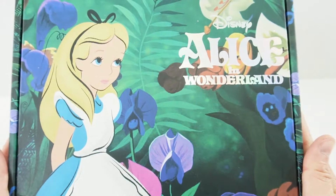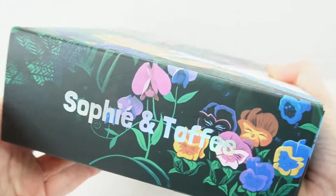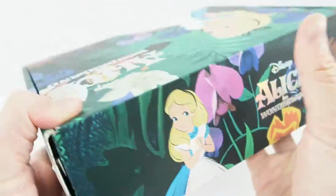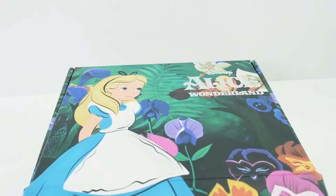Today we're checking out the Disney Alice in Wonderland box from Sophie and Toffee. Just take a look at this box. Isn't it gorgeous? Oh my goodness, I just love the design of this box. So this box feels really heavy. It seems like there are a lot of items in there. So let's go ahead and check it out.